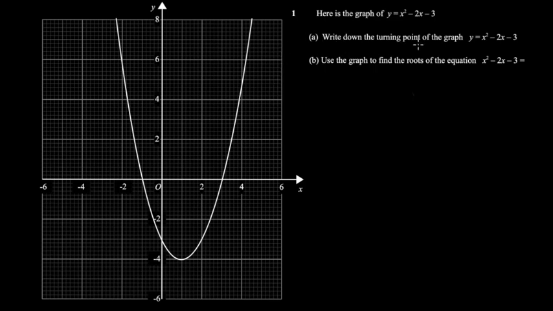Okay, so write down the turning point of the graph. Okay, so that's what you're asked. So this is the y-axis, this is the x-axis, and this is our graph. Okay, those gradations, they're kind of very simple. So here it's 2, so this one must be 1. So it just depends. The scale can be different for different graphs. Okay, so sometimes you also have to choose your own scale so that you can accommodate all the points that you need there, because sometimes they give you a range. But anyway, you're asked to write the turning point.